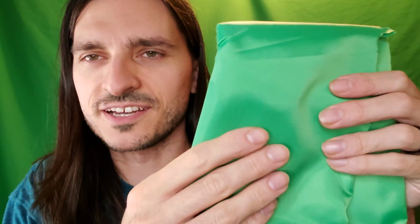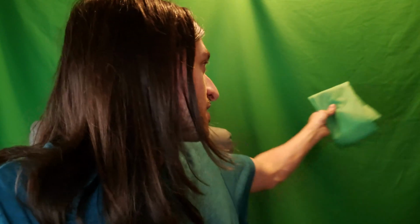It's very important to smell your green screen. This is as sheeny and as satiny and as glossy as it looks. The color is definitely not a one-to-one. In real life, this color is very, very similar to what's behind me. It may be a bit brighter. Yeah, there we go, that tracks. But then when I bring it up here, it looks just a little bit off.